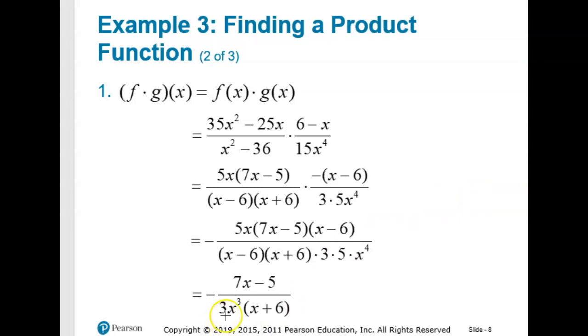If we have the exact same factor in the numerator as the denominator, it cancels to 1. So 5 and 5 cancel. We have x minus 6 and x minus 6 cancel. We have one of these x's here, but we have 4 x's down here, so this now becomes x to the third. Don't forget we have this negative 1 here, so we won't want to lose that as we continue on.